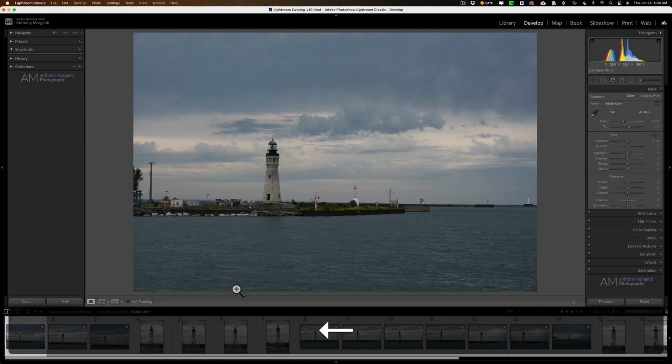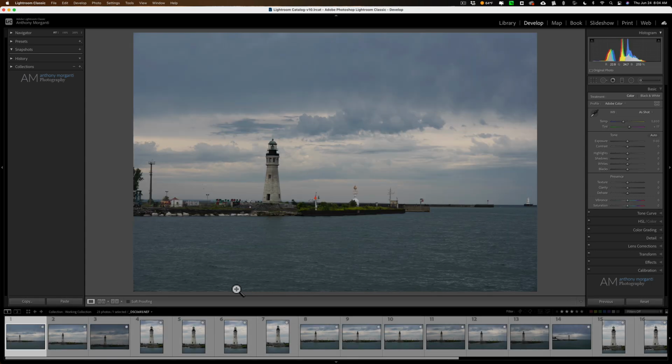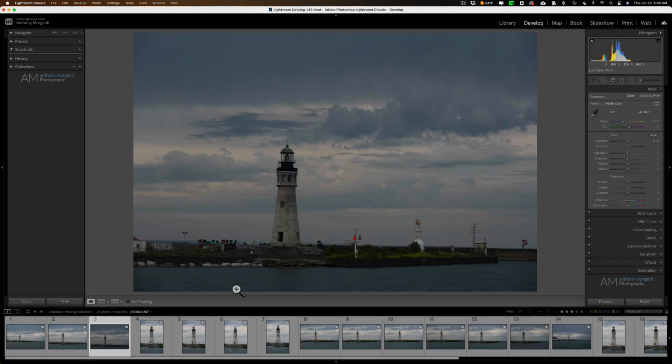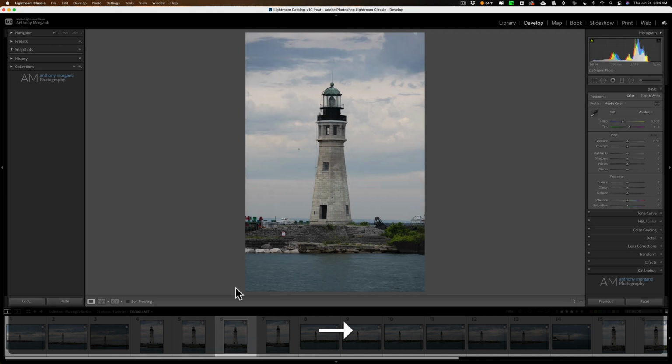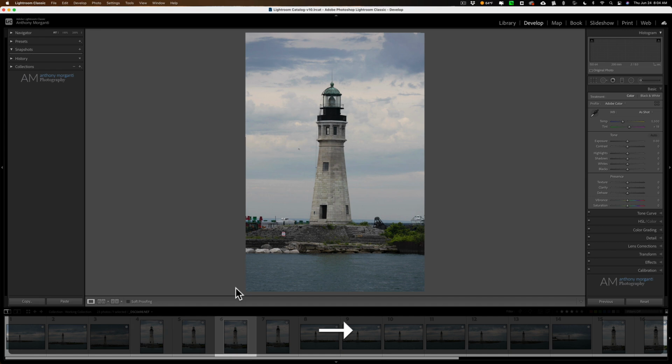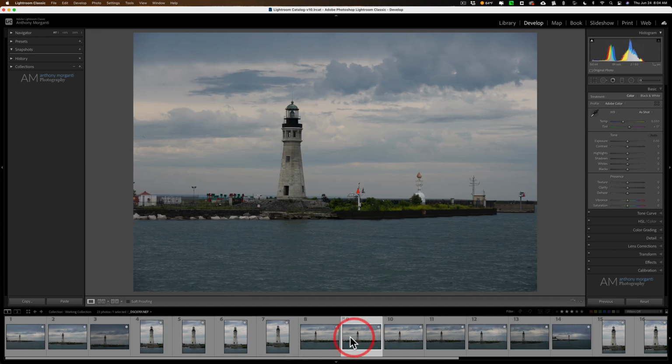But anyway, when you have this situation where you have pretty much the same scene, pretty much the same exposure, some I varied the exposure by maybe half a stop, but they're pretty much the same, auto-sync works great. Now, to use auto-sync, just pick one image that you want to edit. All right, let's just say I want to edit this image.